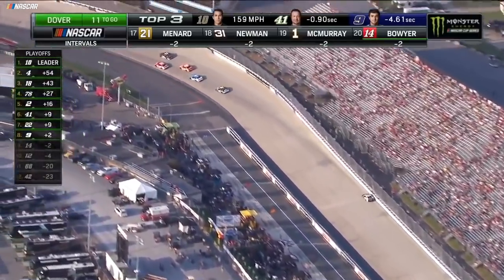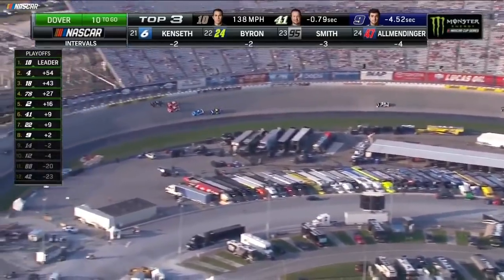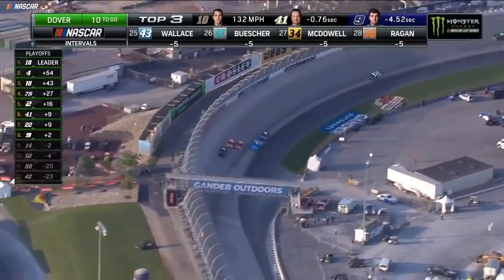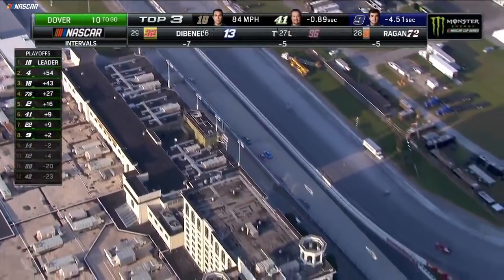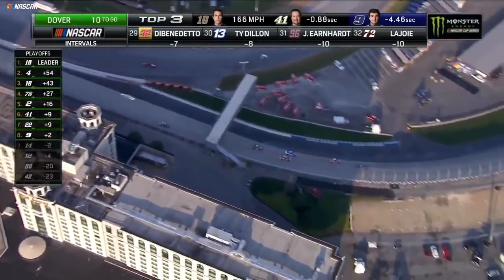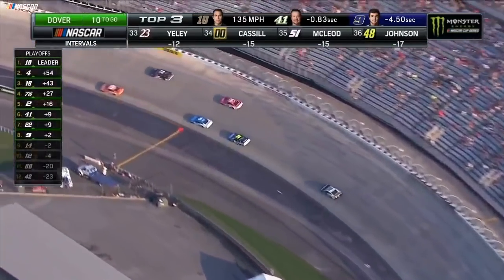This will be huge. Look in front of Eric Almirola. You see right behind Almirola, there's Kurt Busch running him down a little bit every lap. But in front of Eric, look at what is going on. 3 wide, 2 wide. Even as he closes in on him, that's going to hurt Eric's car. Going to take air off his car, slow him down. Can Kurt use this to his advantage?